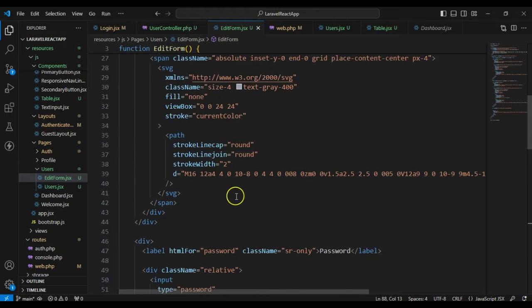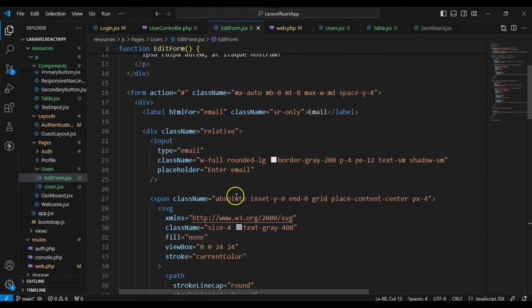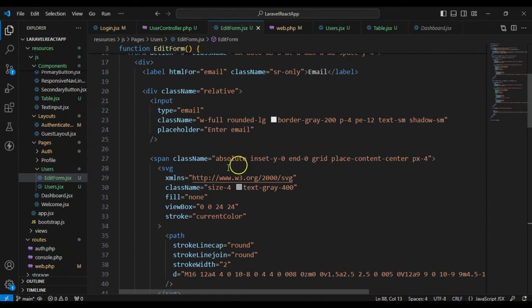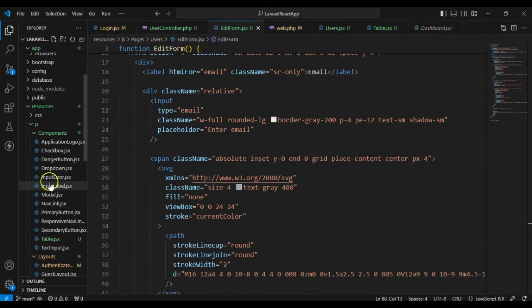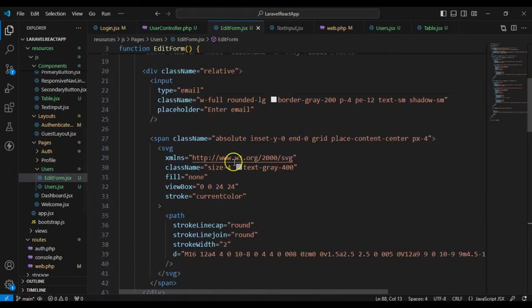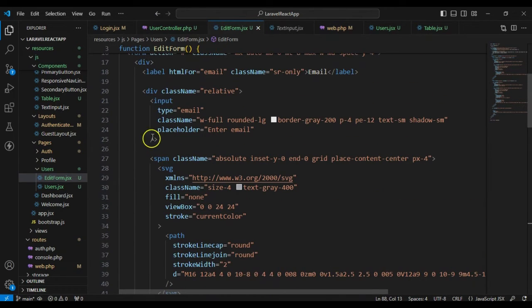So for our users, this input we can just change. Here we will use the one which is in components. So I'll just use the text input, which is this one. Okay, so let me just replace this one with our text input.